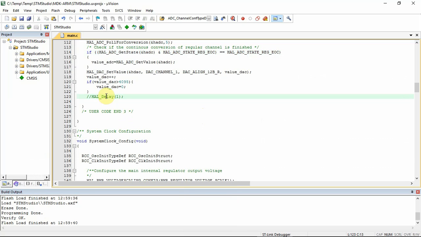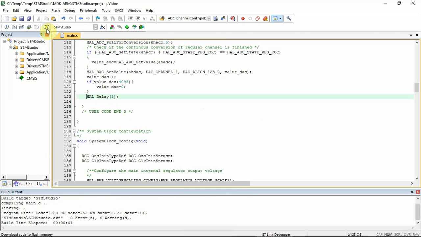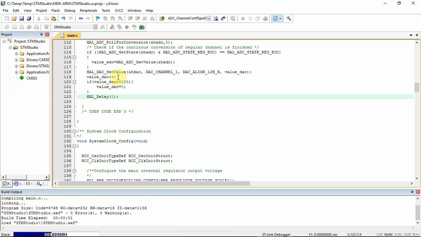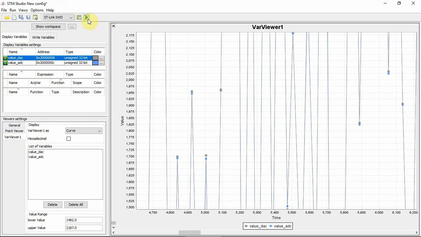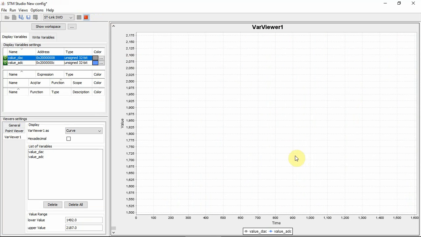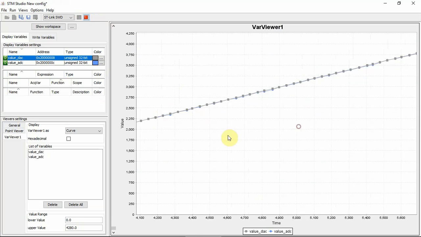If we put back the delay, compile, download, reset the board, it's working again.